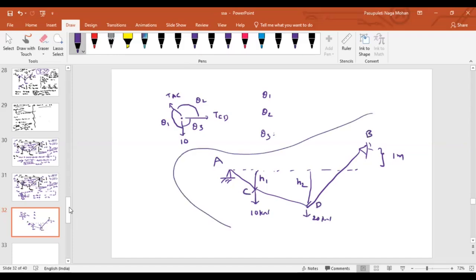Now in this case, can we find support reactions and member forces? Previously, we had only one unknown, that is H. Now, if I give you one more unknown too, that is H1 and H2, think about it and tell me, can we solve it just like the things that we have done? Sir, we can solve. Try it and let me know. Take 5 minutes of time, think about it and let me know. Can we solve it or not?